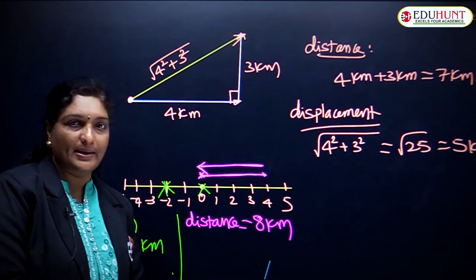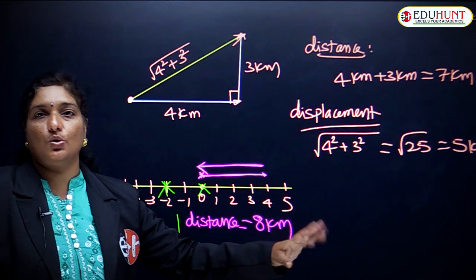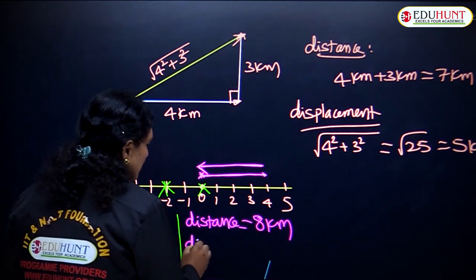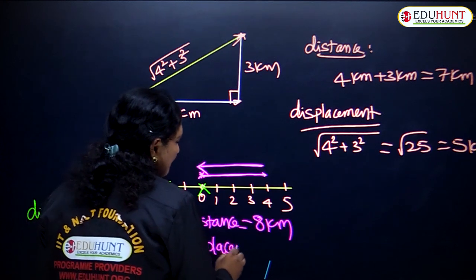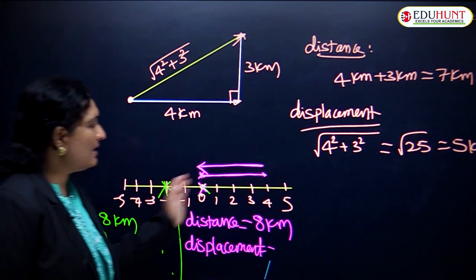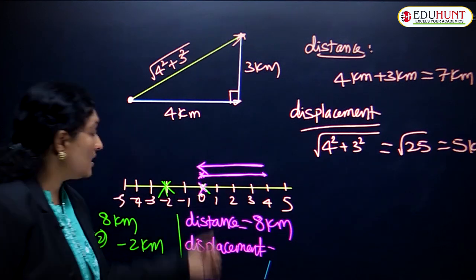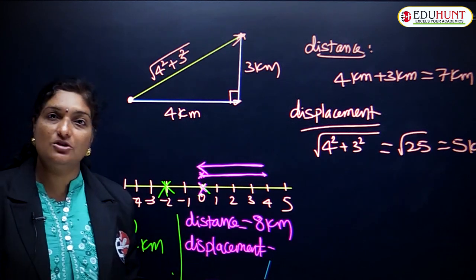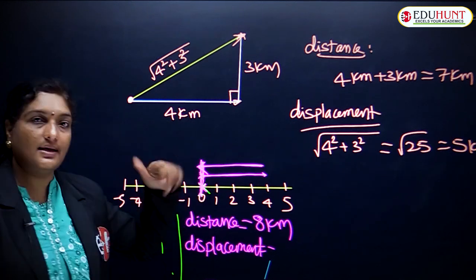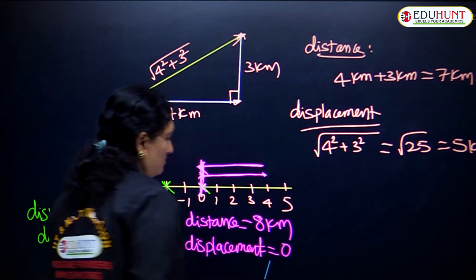So, take a measuring tape and just follow his footsteps. Then measure the total length covered. That will give you distance. If you consider displacement in the second case, what would be his displacement? The initial position was here. Again, after traveling a certain distance, he reached back to the same position. So, in this case, the displacement is 0 because the initial position as well as the final position is the same. Okay. Here, the displacement is 0.